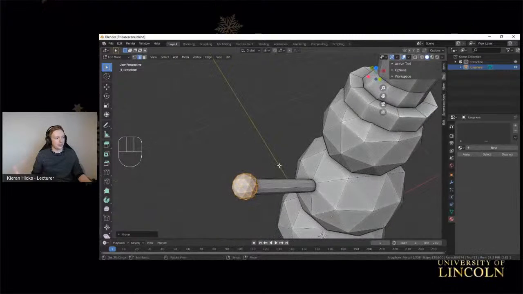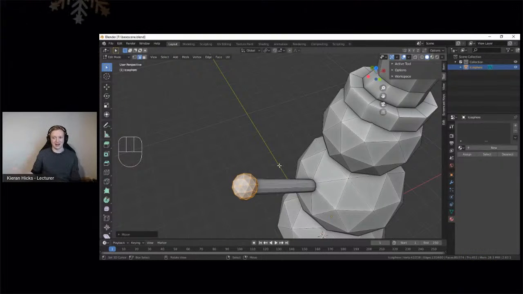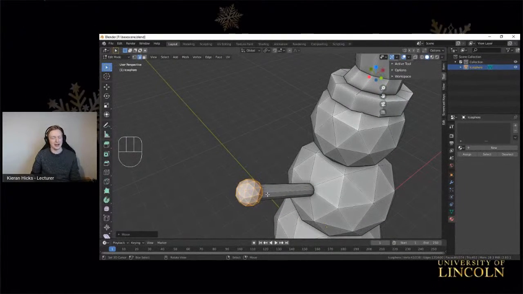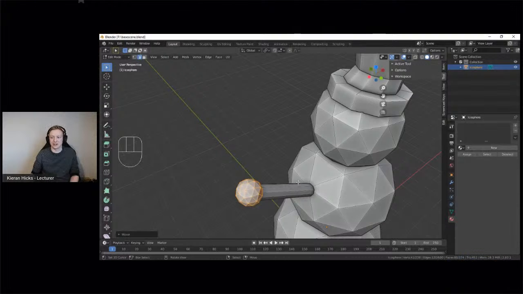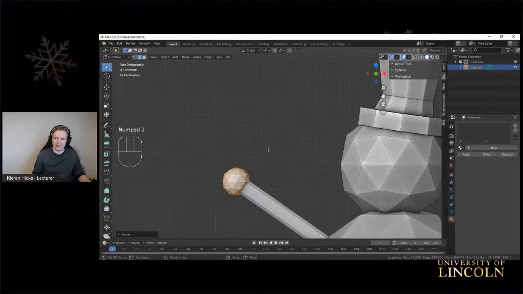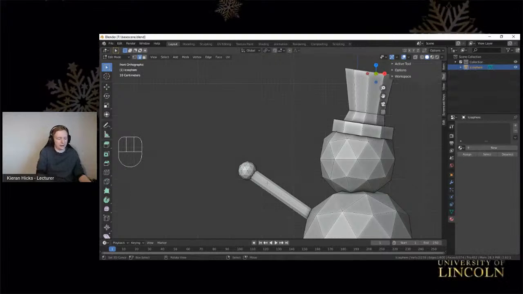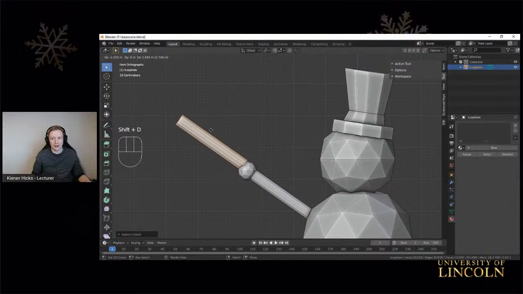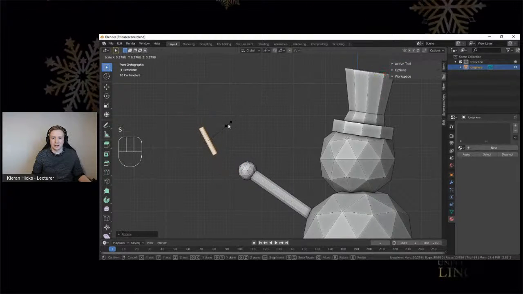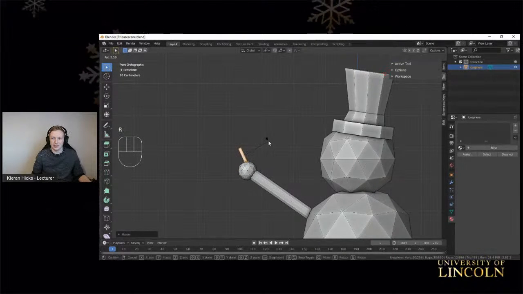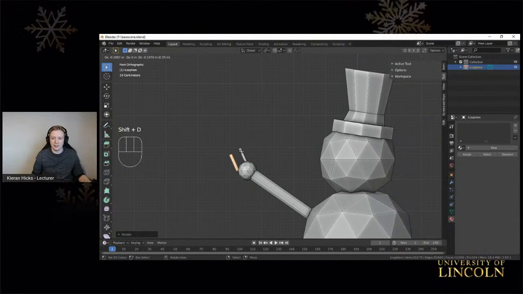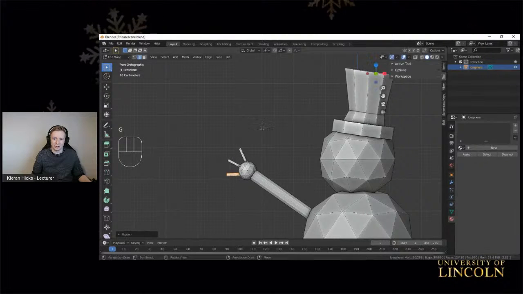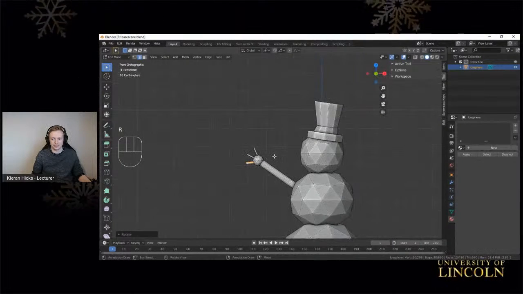So, I mentioned at the beginning that it's really important to know how to basically navigate around 3D space. And that's what we're doing here, right? I'm navigating around that 3D space just to make sure that this sphere is in the location I thought it was going to be, right? So it's actually in the correct area. And then go back to front, and I'm going to click on one of these, press L to link it, and then Shift D to duplicate. I'm actually going to rotate, scale this down, and then we're going to do the same, duplicate one more time and rotate. So we've got kind of a little hand.